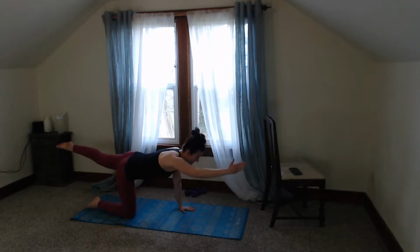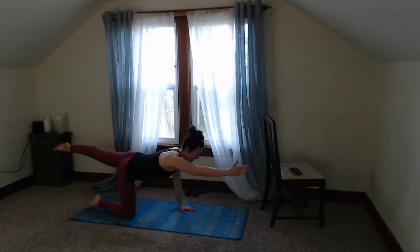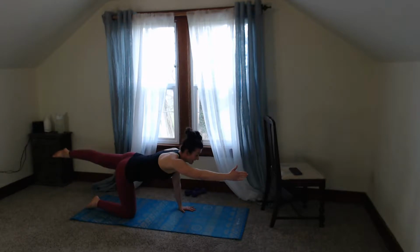Good. Now I want you to find a nice neutral spine. So that belly is going to be nice and tucked. We don't want a big dip in the back. We want it nice and straight all the way back to the booty. So we're kind of pressing back through that tailbone. From here, we're going to take one arm out and the opposite leg out. Bring the elbow to knee, then extend. Again. We're still just warming up here. Good. It's like we're crunching as we pull them in together, then extend. Give me two more.